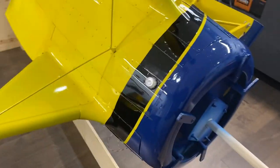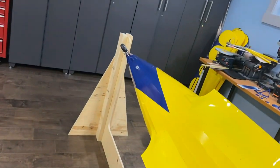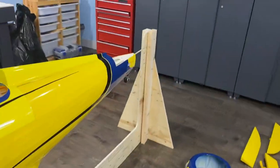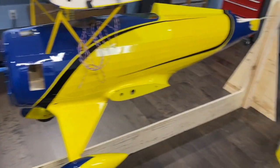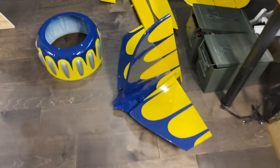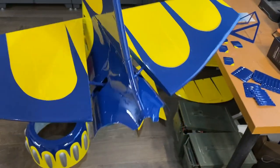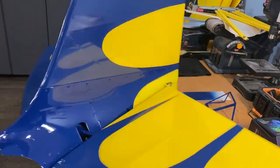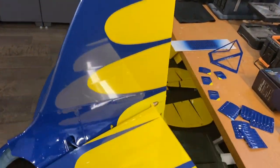There's also a light here and a light on the tail — Unilite. By the way, this rotisserie that I made up turned out just awesome, what a help. I've got the tail here, the fairings are all painted, and at the back you can see there's a yellow-to-blue transition to kind of tie in with the rudder.